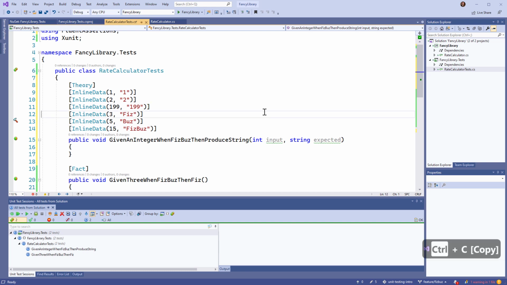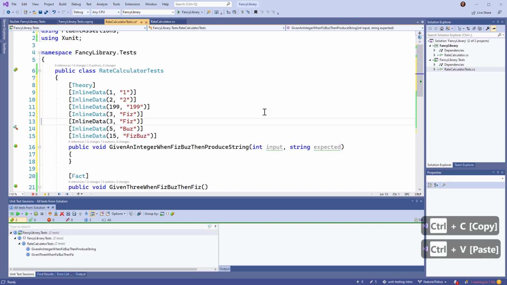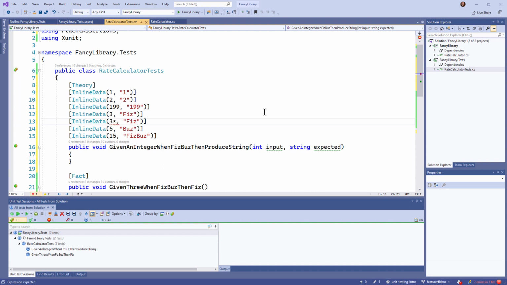Let's get some larger numbers that are divisible by 3. So if we multiply 3 by a couple of primes, 193 is a prime, and 197 is also a prime. So this should work. This should still return Fizz.